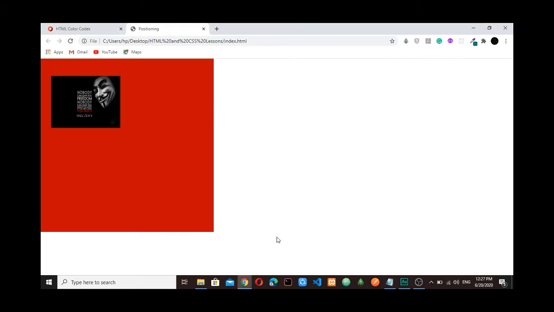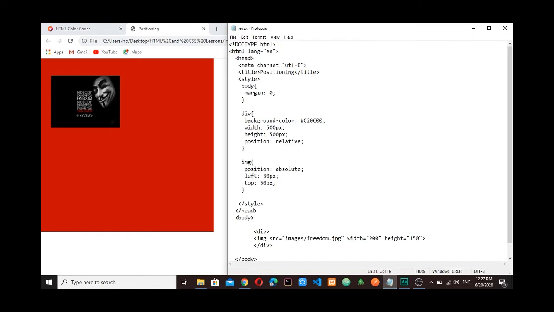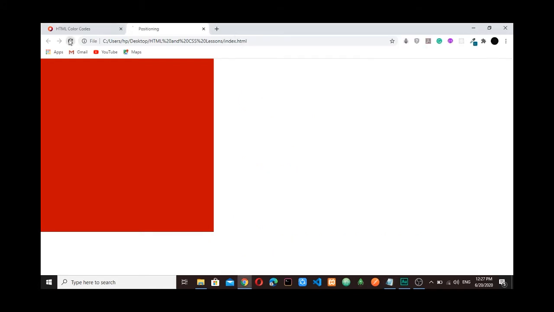You can see. I can say bottom instead of top, and here I will say 0. Let me refresh. You can see the bottom has no margin here because we have not specified a margin.